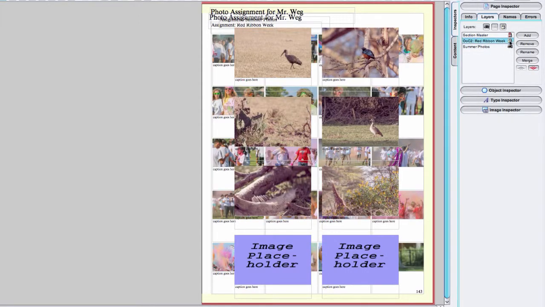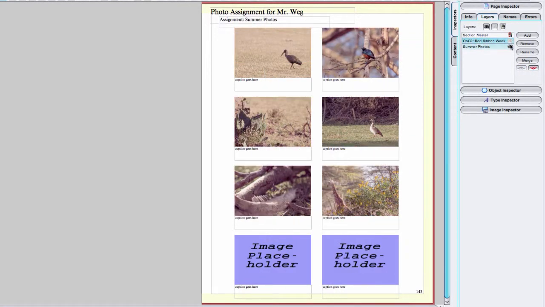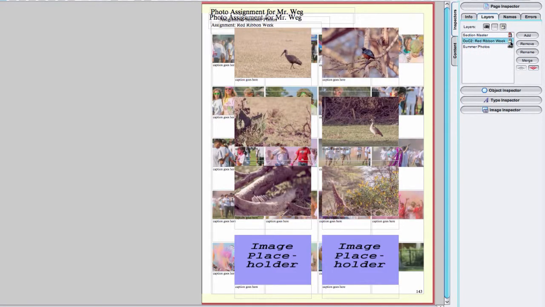Now, if we show both layers at the same time, this works a little differently from Photoshop in that whatever is on top in this layers panel is not on top on here. Which doesn't really actually matter because we're not going to be viewing them all at once anyways. We're going to be hiding and showing just the current one. But that is just something to let you know if that bothers you.